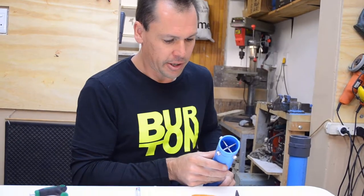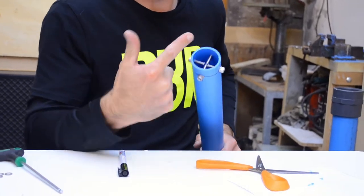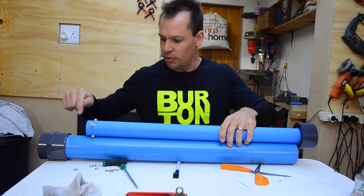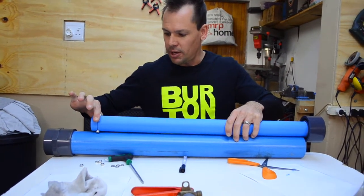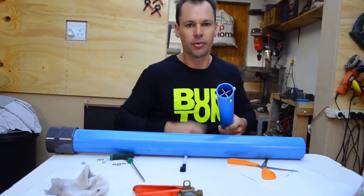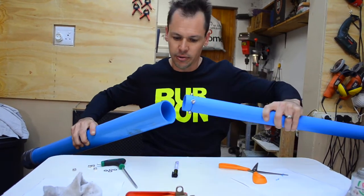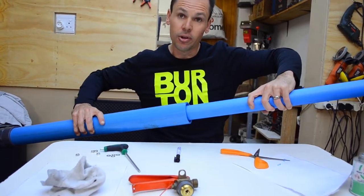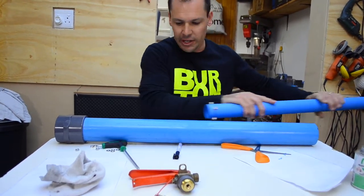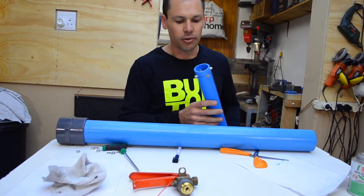To the bottom of our inner barrel, I've added these four stainless steel cap screws. When the inner barrel is glued inside the outer barrel, this end doesn't have any support. So if you notice, we've got our four Allen head screws, or cap head screws, there, and those fit nicely into the outer barrel inside. So when we slide it in, when it gets down to the bottom, it's got a lot of support. And then it's got a second function as well.